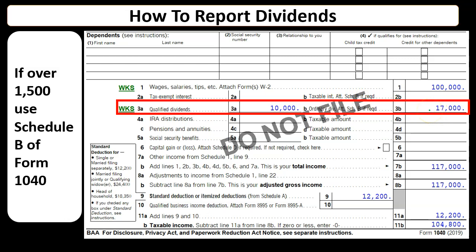They might ask, well, why are these two broken out? What does it matter? 17,000, you've got 10,000 here. The bottom line's the same. It's at 117,000. Well, the reason is because once you get to the actual tax calculation, once you get down here to the 104,800 and you actually do the tax calculation, you're going to have some of it that's going to be taxed at ordinary income rates using the progressive tax system. And then some of it's going to be taxed at the lower rates, 0, 15, or 20. And you can tell them that they are getting a benefit from the qualified dividends by being taxed at typically a lower rate.